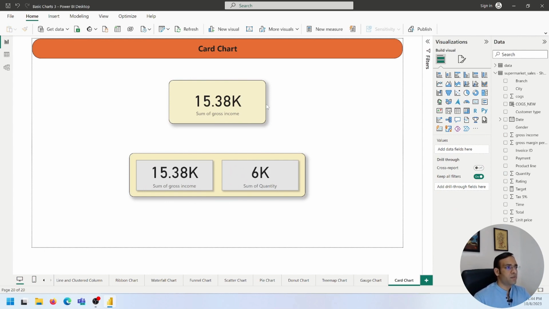In the traditional card, we just copy the card multiple times or create multiple cards and give different values. But in the new card, we are able to just give the values and it is going to split by default. We are only required to do the formatting. So any card, feel free to explore. We are able to use both card options right now. Maybe in the future there will be some changes coming. Maybe the traditional card will disappear and we will be able to use the new card only.